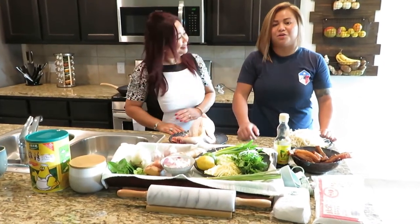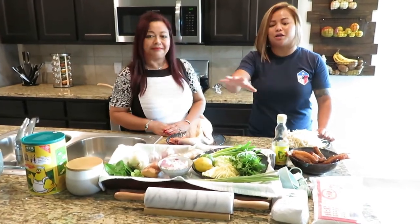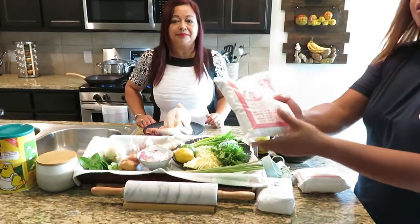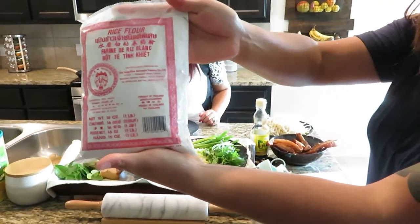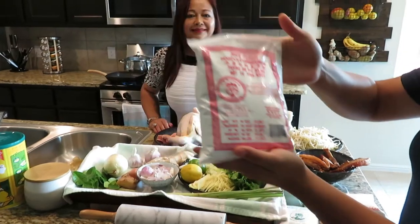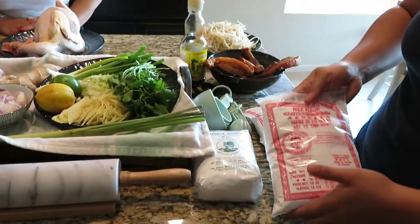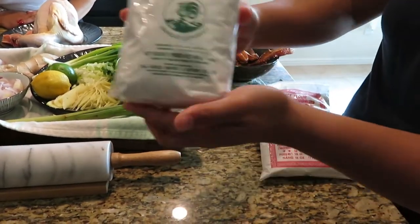If you guys know me, y'all know I love soup. So we're going to do a quick introduction of what you need. I have a bag of rice flour here. You can get it at the Asian grocery store. They have it at Kroger, super overpriced. This bag is like 75 cents. So definitely make a trip to your Asian grocer.